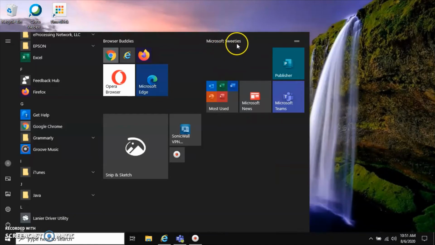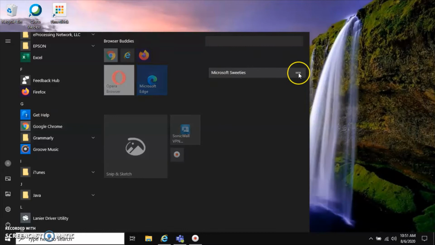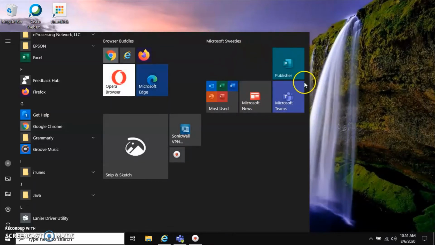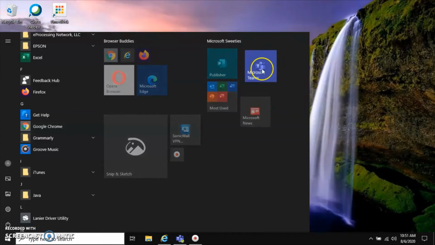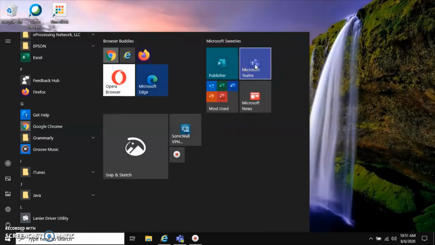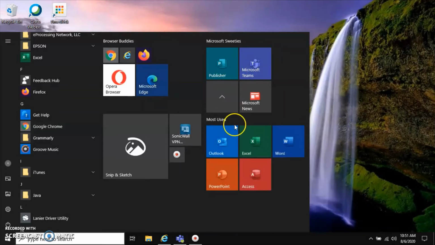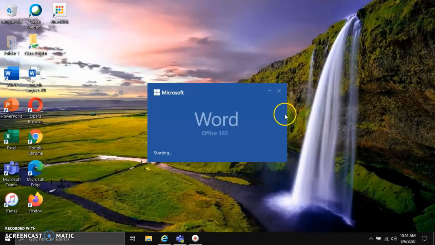So I have my Microsoft Suites group, which is everything in this section. So let me resize it so it looks a little bit more groupish. And then within that group, I have my most used folder. So when I click on that folder, it'll pop out all of the tiles that are in there. So I could then go ahead and just click to open the one I need.